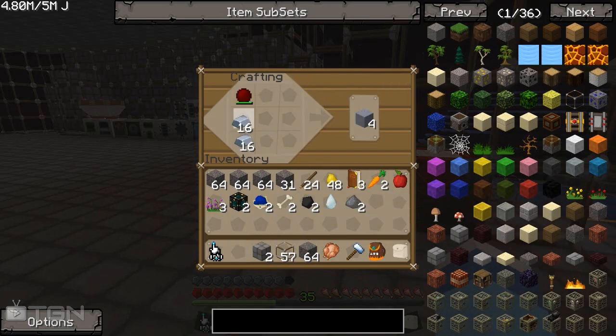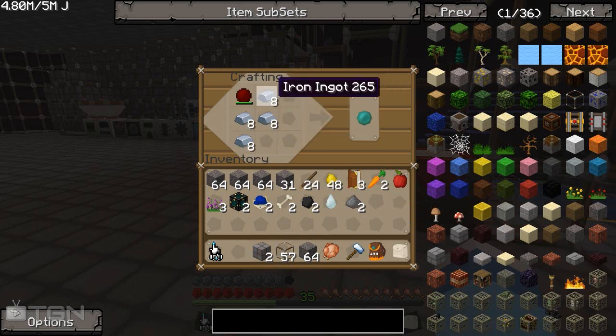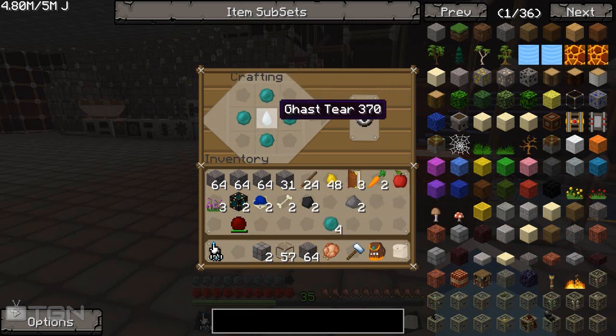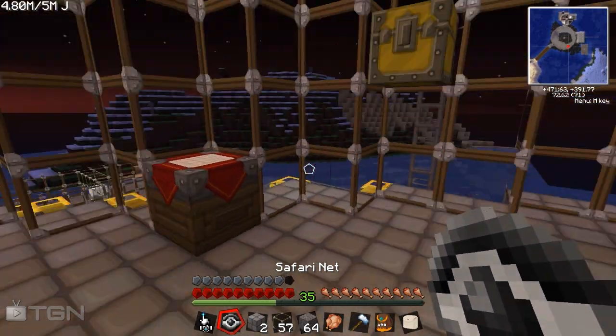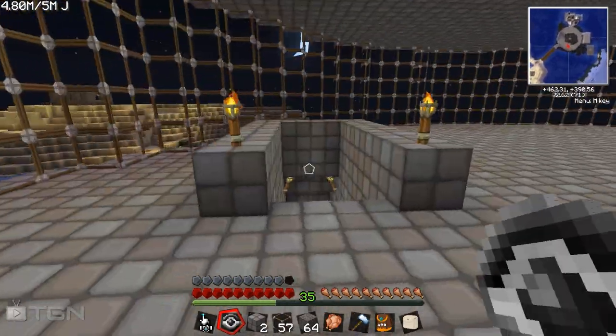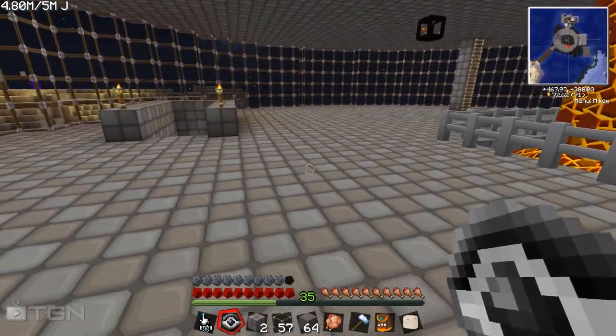So we'll grab you guys. Bam. Bam, pow. 8 of these guys. So you just go like this and throw a Ghast here in the middle and you get a safari net. Now, we're going to need to go and find ourselves some cows and whatnot. So I'm just going to go have a sleep and I'll be right back.